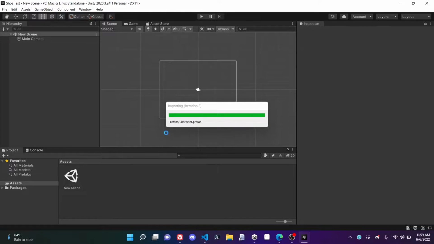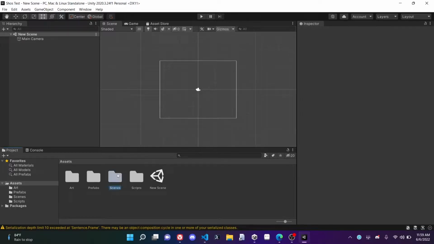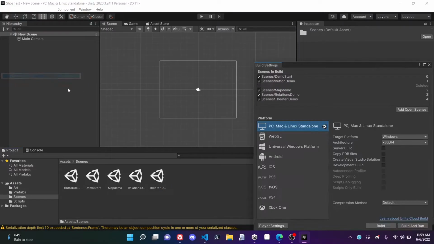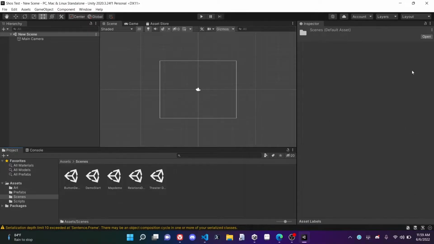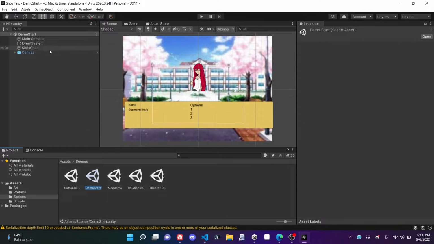A majority of this is actually demos, to kind of show off the game, and that's where we're going to get started. If you want to use the demos, I recommend putting them in. Oh, it's already in here. I think that's because I already installed this, so you'll still have to do this. Putting them in your build settings so we can scene transfer to them. I think demo start is where we start.